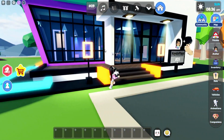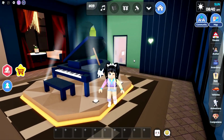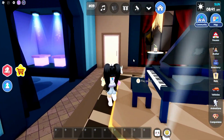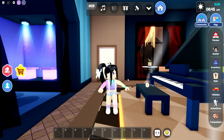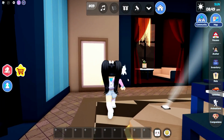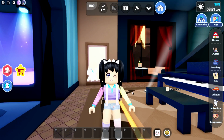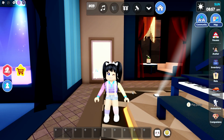So we have already found the gift location in this home, so I'm gonna continue doing a little bit of research within, and if I happen to find more secrets that have to do with those numbers, I will update you guys. Hopefully this helped you find the new gift in the new Wheel Spin Rewards Prize home.